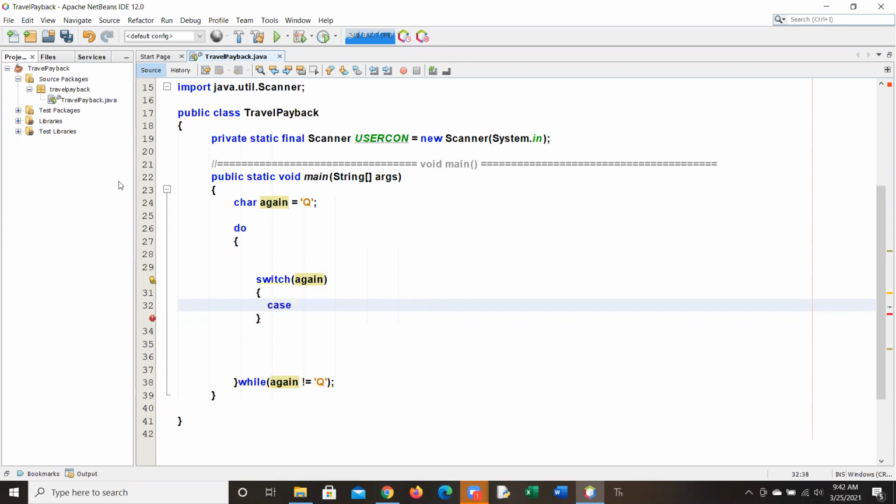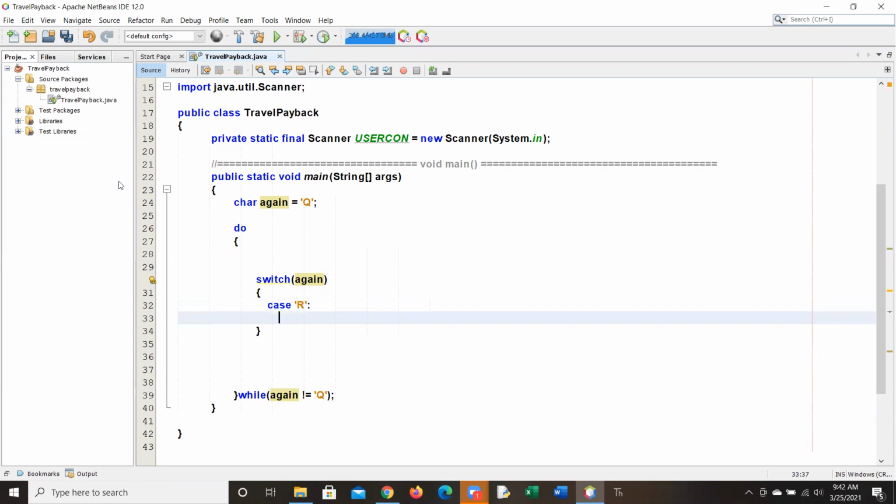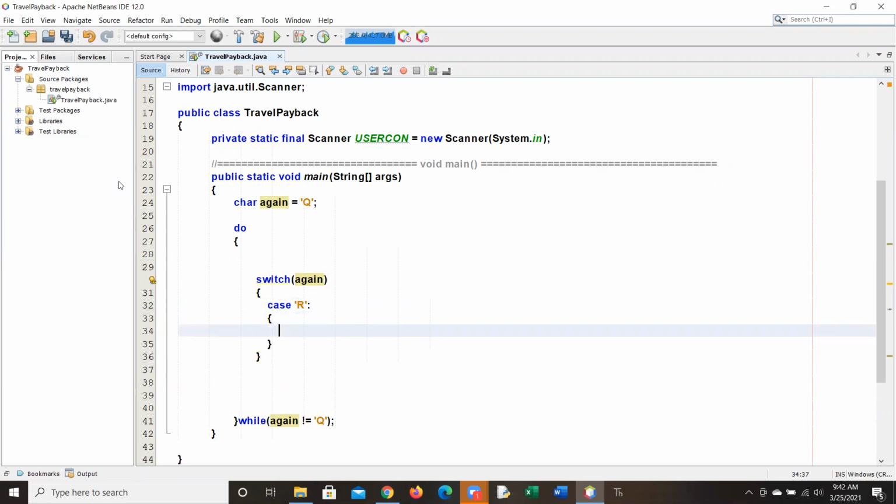And so it's case and whatever you want to use in your menu. Again, if you don't like the R thing for run, you can make it what you want. I personally think R works well, but again, it's not just about me. Okay, it is.